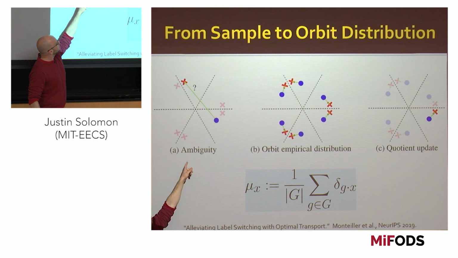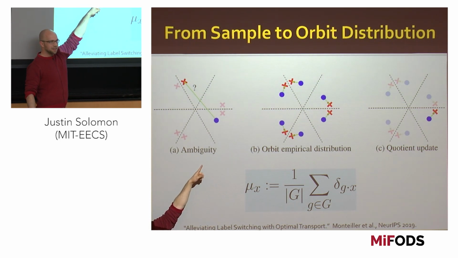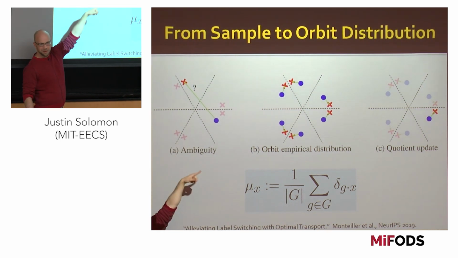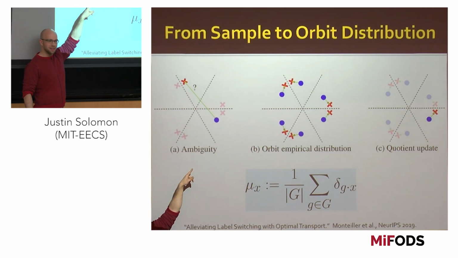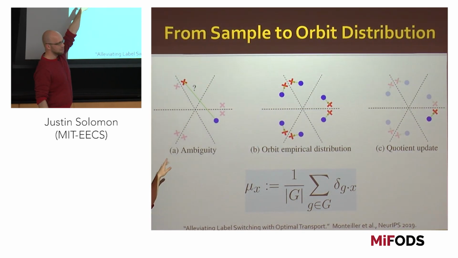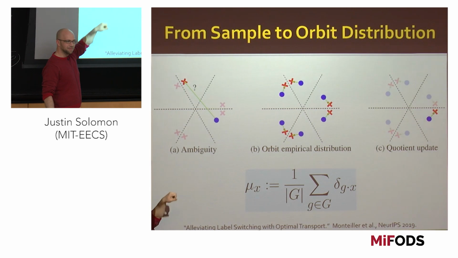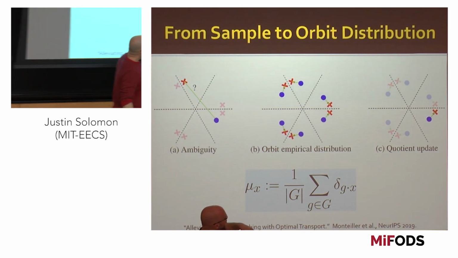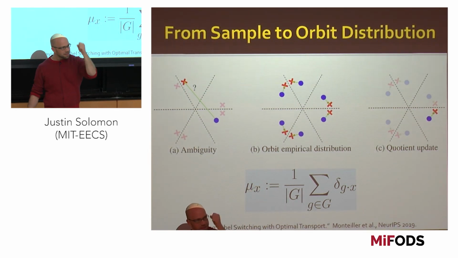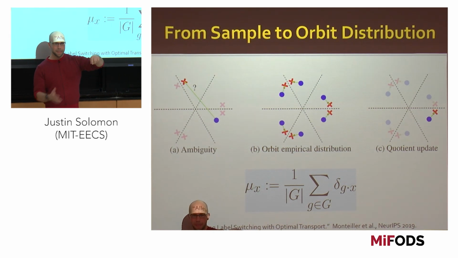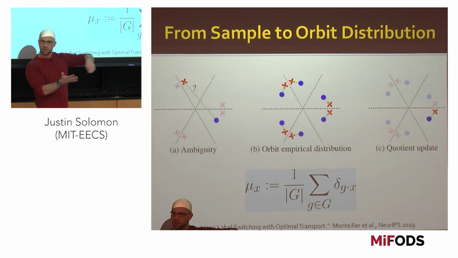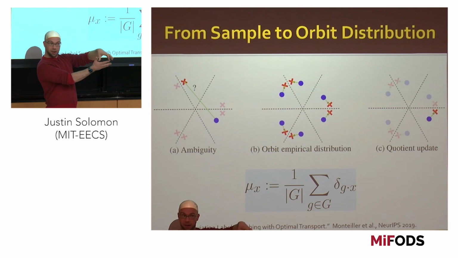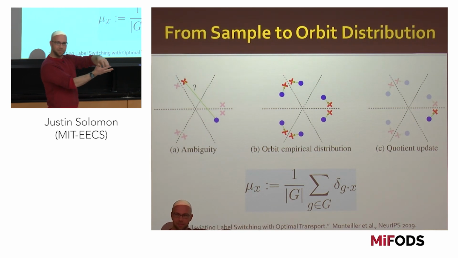So here's our basic ambiguity, right? I draw a sample from my posterior distribution. I could take its whole orbit under some group, and really all these samples are equally likely, so it's not clear how to match them together when I compute the expectation. So what we did instead is we said, I'm going to draw samples from my posterior distribution and take their orbit under this symmetry group, which has to be known. This is not like cryo-EM or something where you don't know your symmetry group.